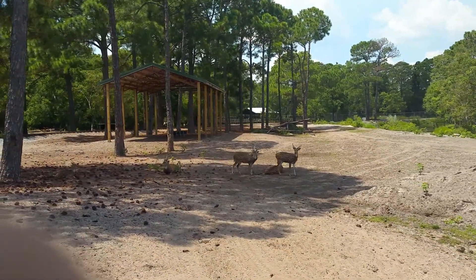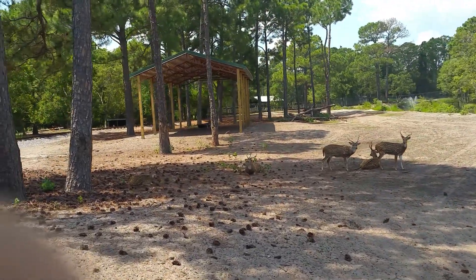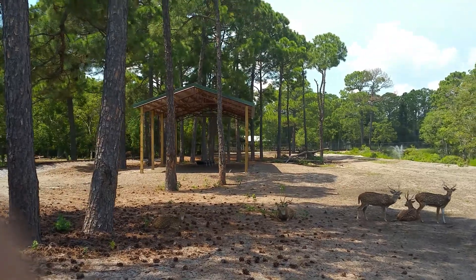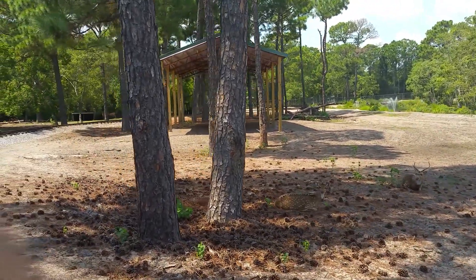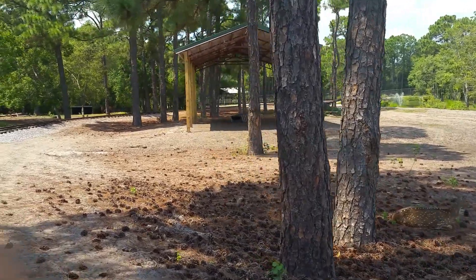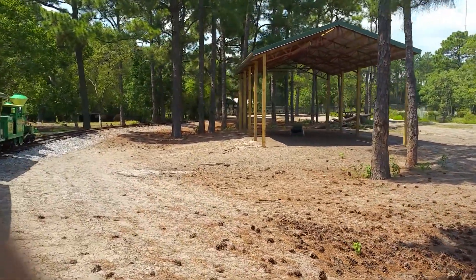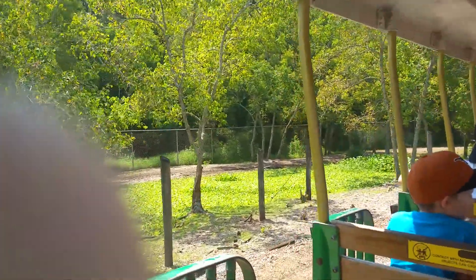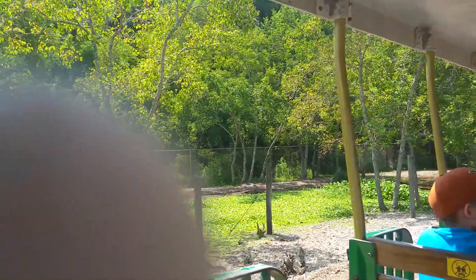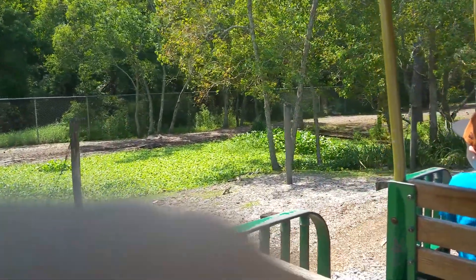Oh, and there's a Rhea nest! The large gray and white birds that you're going to see on their preserve — those are Rhea. They are the fourth largest non-flighted bird in the world. They lack the breastbone that connects all the necessary muscles for flight, but they do have powerful legs that allow them to run about 30 miles an hour. It's actually a male Rhea that builds the nest, incubates the eggs, and takes care of the chicks after they hatch.